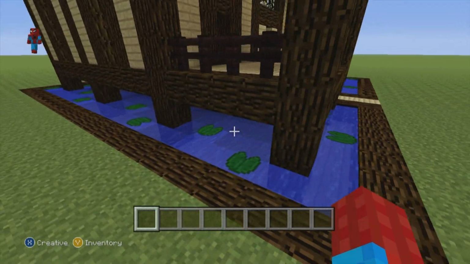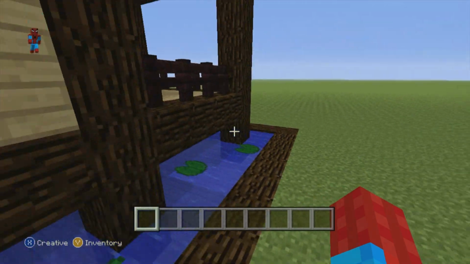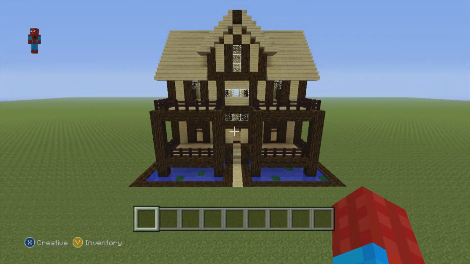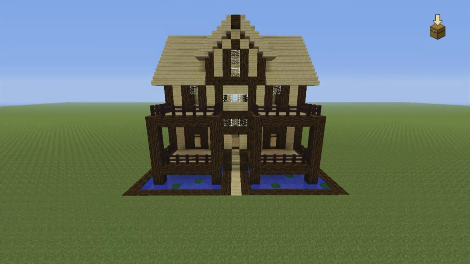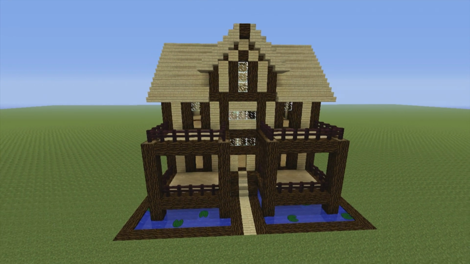I might even use this house as a base for it, and I just filled in the area of water, added some lily pads just to kind of set the mood, and I think that's a really nice house, really simple. It's really not had too much done to it, and with any sort of imagination, I'm sure that you guys would be able to make absolutely anything you wanted out of it.